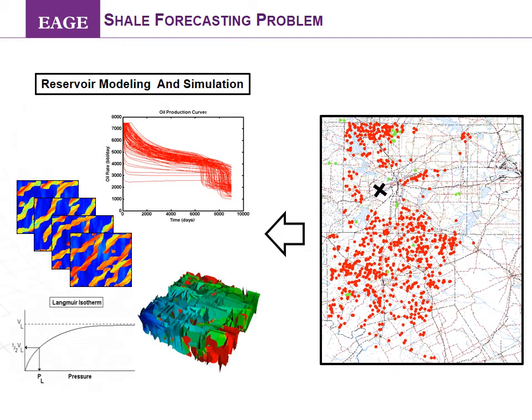This is very different in the shale environment, where operators drill wells at quite a high pace. So this idea of reservoir modeling and forecasting in a conventional sense becomes very difficult to apply. Here, for example, on the right-hand side, we are in the Barnett Shale, where we notice that we have already drilled several hundreds, if not thousands, of wells. The idea is simply: if I would like to drill a well in a new location, can I use the existing production directly, without any reservoir modeling, to forecast the production at that location?